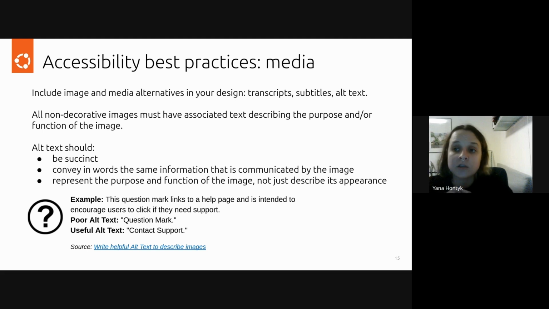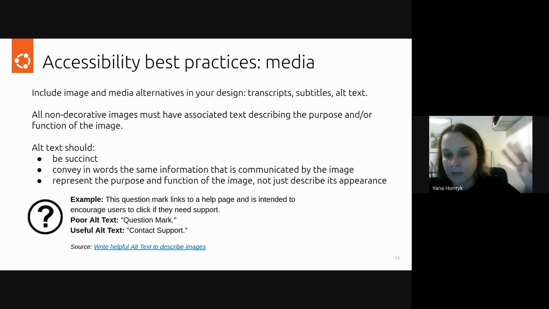If you are using, and you cannot avoid using, a certain type of media, for example a video, make sure that you provide an alternative. So if you have a video or an audio, like a podcast, provide a transcript, provide subtitles. If you've got images, they should all be accompanied by alt texts. If you have anything that conveys important information and does not serve a decorative role, it should have an alternative, just purely text written alongside of it or as an alt text.